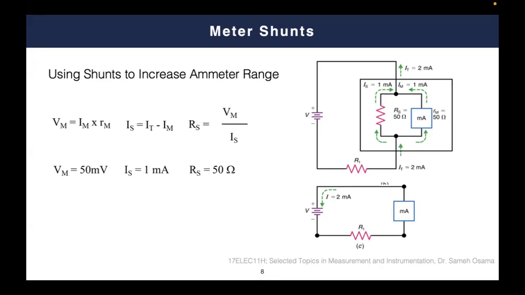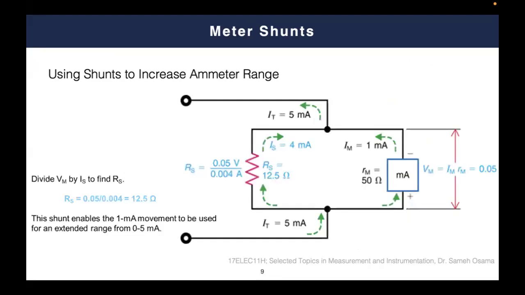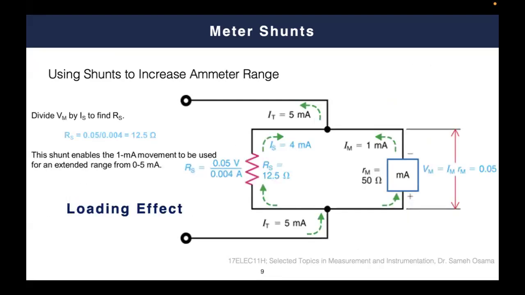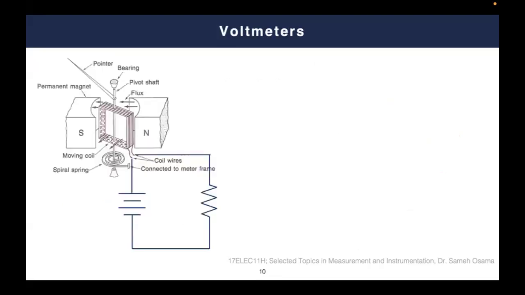So this is very important, and this is what we call the loading effect. Whenever you are using an ammeter, you have to consider this loading effect in your measurements. Okay, let's go to the second part of our story, the second important parameter to be measured, which is the voltmeter.